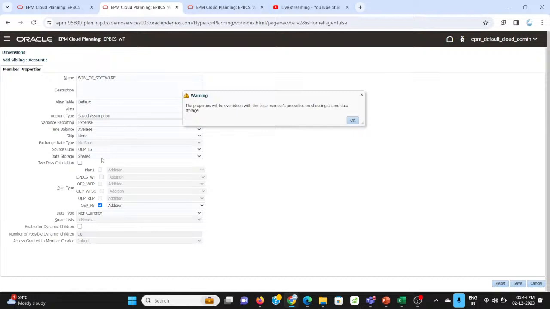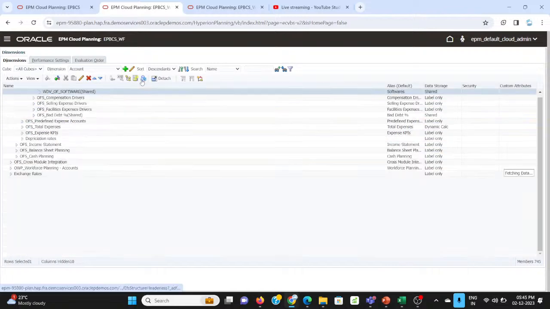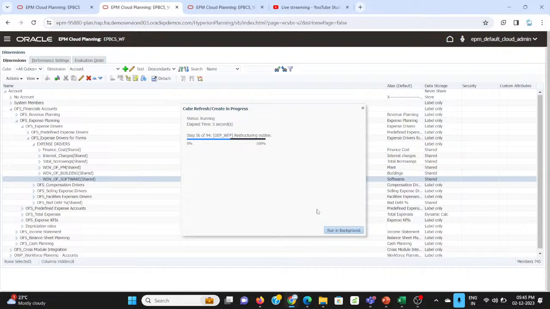The moment you click on shared, a warning appears which tells you that the properties will be overridden with the base member's properties on choosing shared data storage. Click OK and save. Here you will create a shared member. The moment you create a shared member, refresh the database, and you will get this member in the form where we are going to actually plan our data. Right, finish.